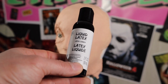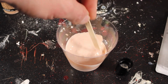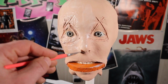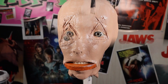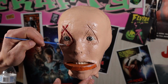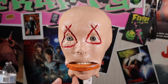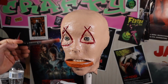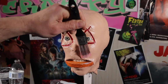So after that dries, I've been wanting to try out mixing liquid latex and color, so I'm gonna do it now. I'm gonna cover the clay part of the head and let this dry overnight. Then after that's done, I'm gonna fill in the cuts around the eyes with this glossy red. So this next step is probably not necessary, but I have this high gloss varnish laying around, so to hell with it. Let's make this thing shiny. Just brush a layer on and let it dry.